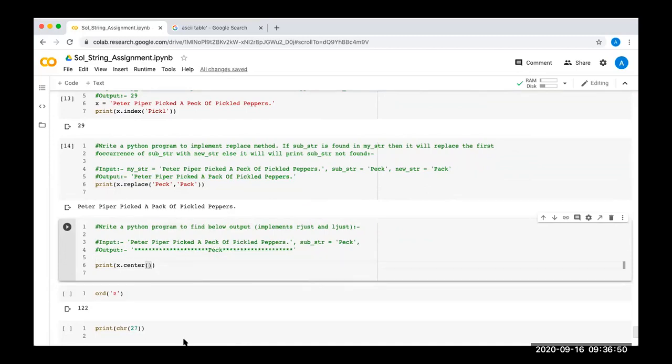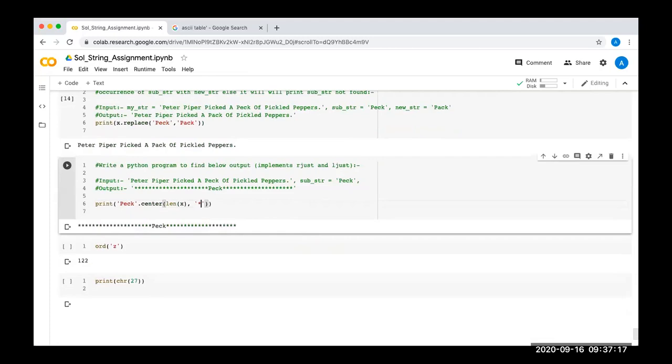We'll be applying length. No, we have to use rjust and ljust. Length of x, comma star.